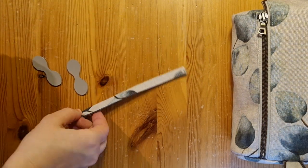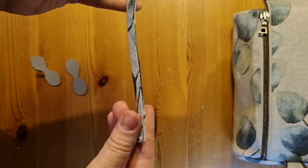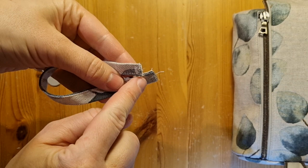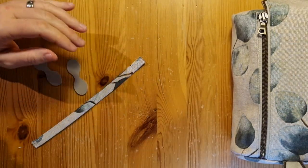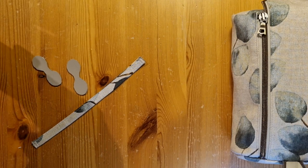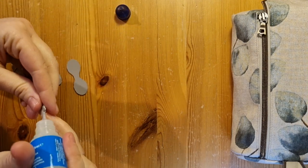So I've sewn down that length now, and I also did some zigzagging across each end just to make sure that we're not going to get any fraying here. And I'm also going to put on just a tad of fray check just to be sure, because we don't want this unraveling.